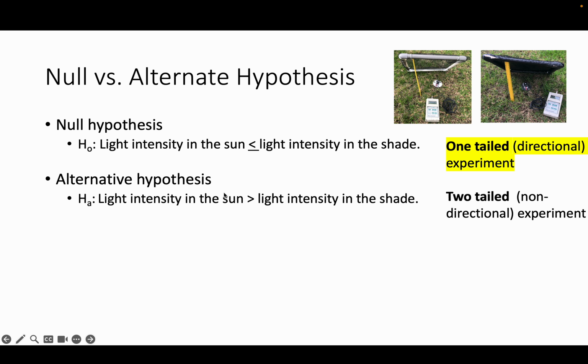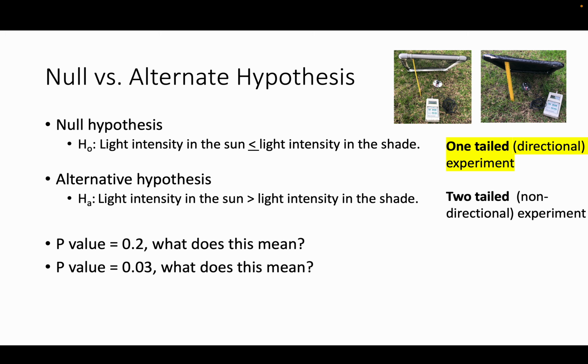But in our case, we are most likely going to take a look at the p-value for the one tail because there is some sort of directionality in the way you word your hypothesis. So let's say you perform the analysis test and you get a p-value that is 0.2. 0.2 is greater than 0.05, which is the significance level. If that's the case, you are going to accept the null hypothesis because your data are not significant, since this p-value is greater than 0.05.